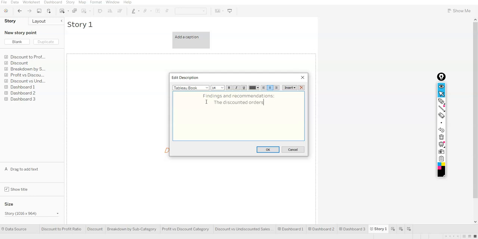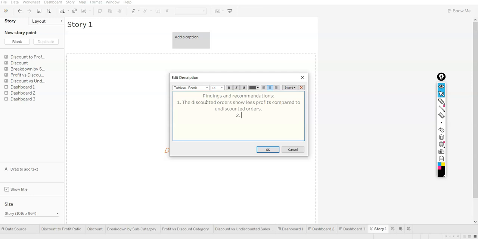Okay, so the discounted orders show less profit compared to undiscounted orders. Second one, any other thing you remember?